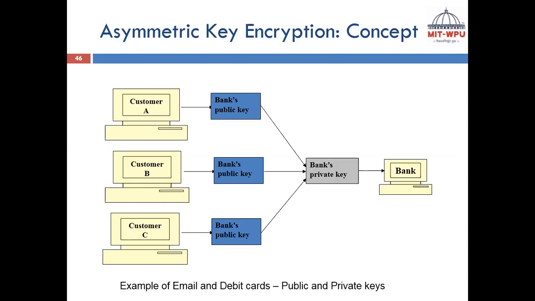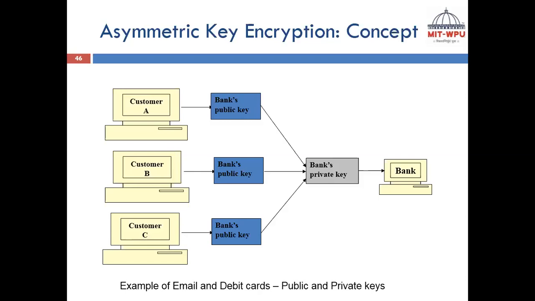You can look at this example, where the bank has its own public key and every customer has their own private key. Customer A wants to send information to the bank. So the bank's public key will be used by the customer, who also encrypts his own message with his private key. But the bank knows the public key of the customer. So while sending on the public channel or on the internet, the data will be encrypted with the public key of the bank, and as it is encrypted by the customer's own private key, nobody else is able to open it. Whereas the bank knows who the legitimate user is, and the bank has its own private key.